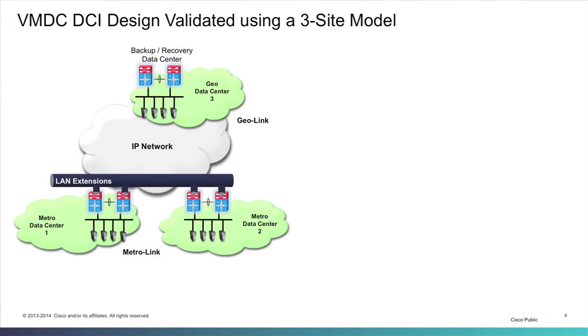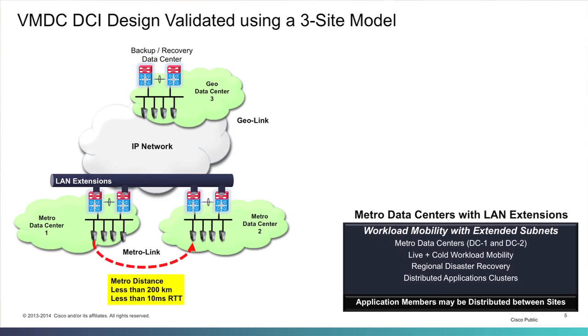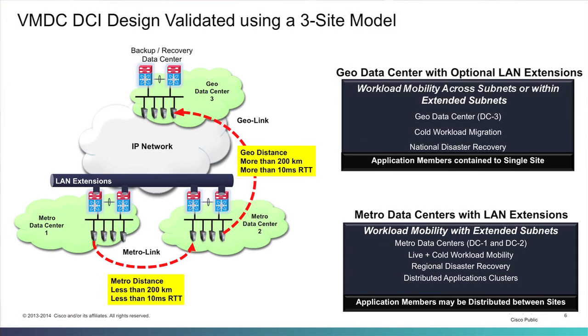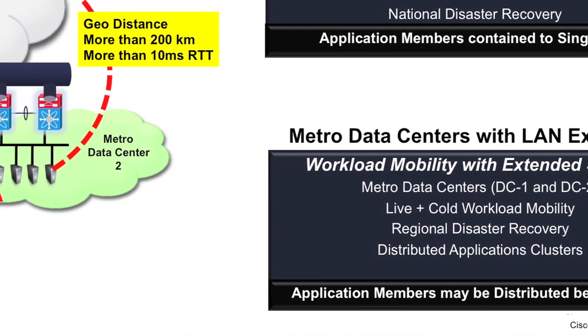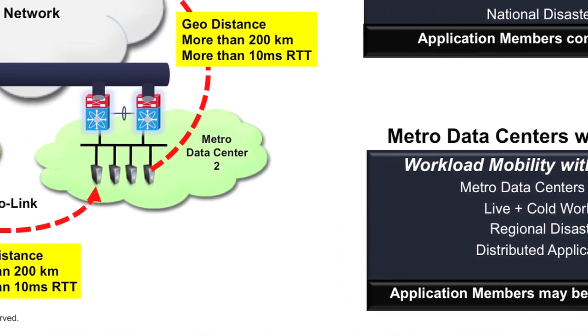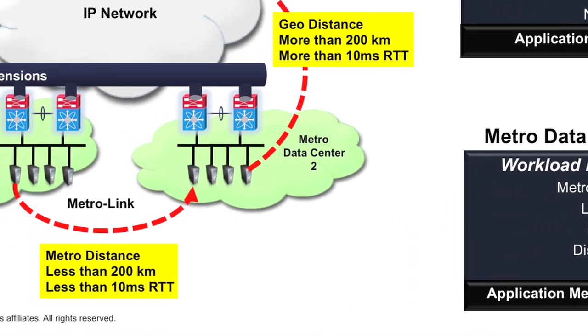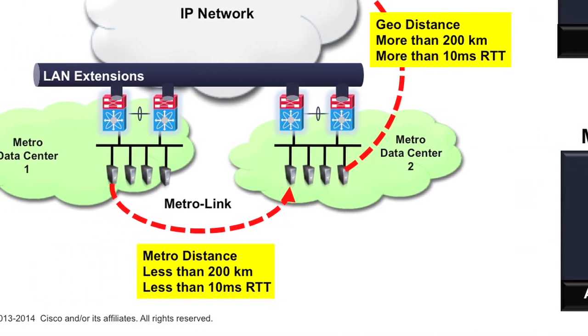Our CVD includes 3 different data center sites, 2 across a metropolitan distance, typically deployed, 70 kilometers away. The third, a longer distance, roughly 1,000 kilometers away in our particular design. Yep, the metro data centers, this is a common deployment model. We're trying to map this to the most predominant use cases that we see in our enterprises, private clouds, and public clouds. Okay. So the metro data centers are operating active, typically less than 200 kilometers, but it's more about the latency of the link, right? It has to be less than 10 millisecond round trip latency.